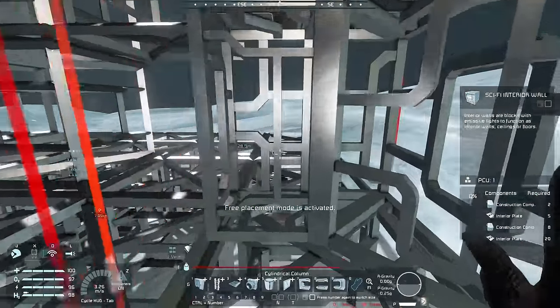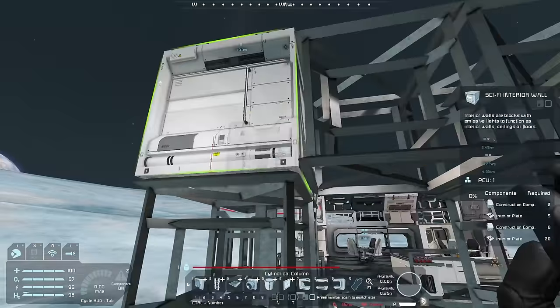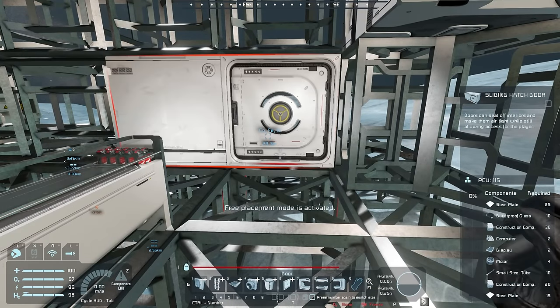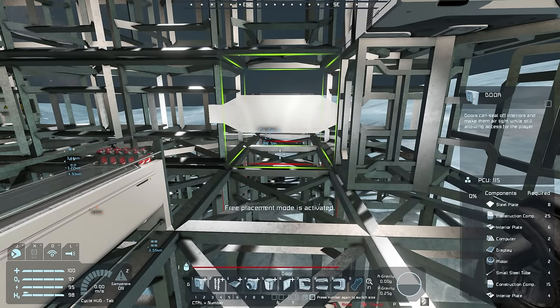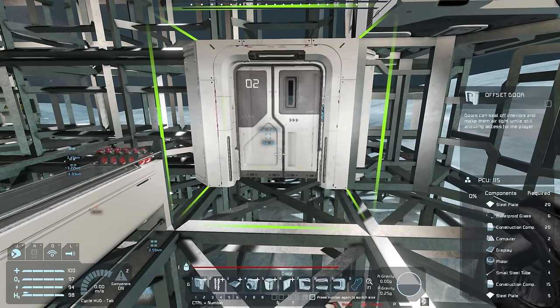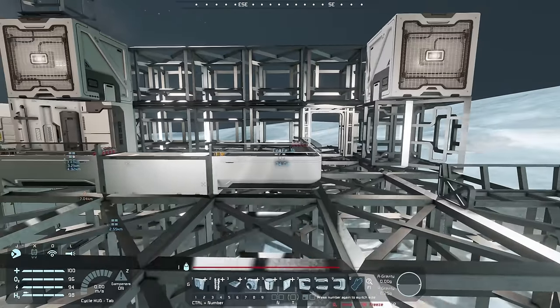Okay, so I think what the idea is, this is going to go up like this, like that. We're probably going to have a door right here of some kind. I don't know what kind of door. Maybe just an easy door, which would be like an offset door. That's probably the easiest, cheapest door that we can have. We'll have an offset door right there.